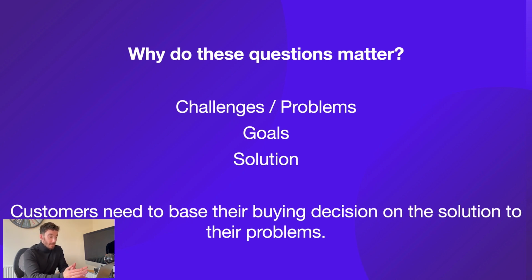Customers need to base their buying decision on a solution to their problems. So again, really important there. They need to base their buying decisions on the solution to a problem that they're having, not the fact that their website is going to be following the latest trends and that sort of thing. It needs to be fixing real world problems.